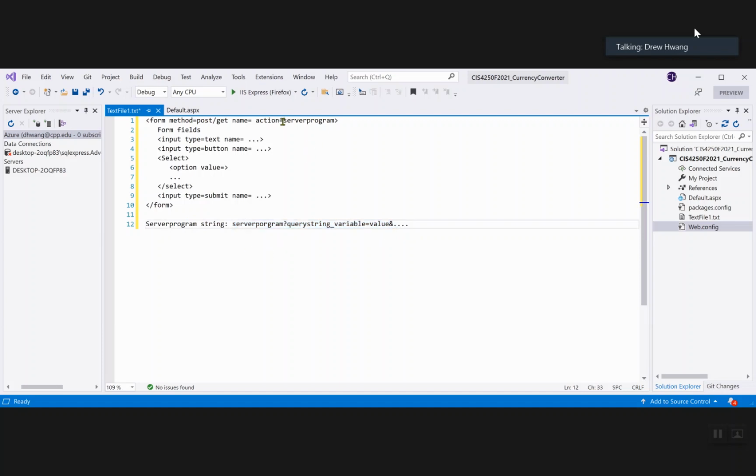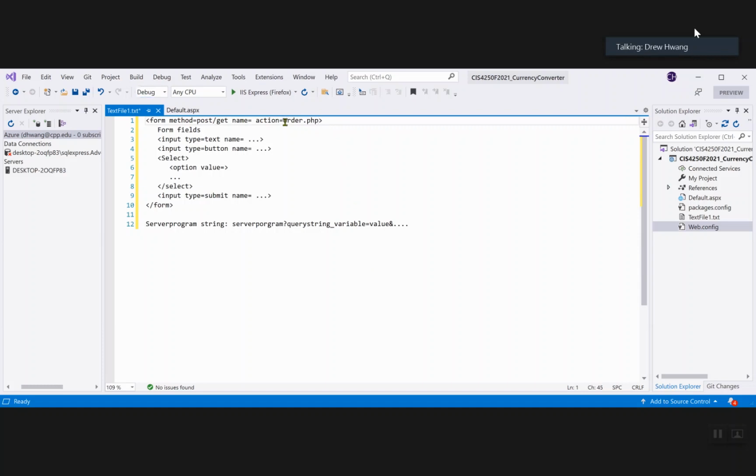A lot of times when you see the page source code, you're going to see something like order.aspx or order.php, a server program.